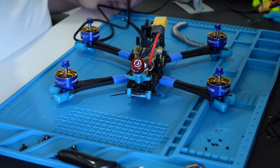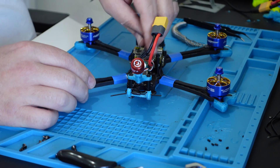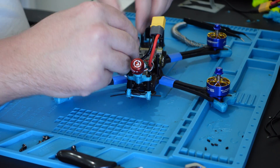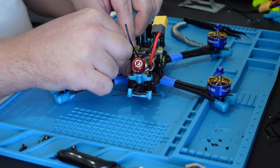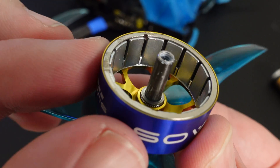Brushless motors like the ones in our FPV drones use two opposing magnets to make the motor spin, but the magnetic field escapes out in all directions. To direct the magnetic force back towards the magnets, they have a shield known as a flux ring. Except most motors have used thinner flux rings and thicker magnets to create higher performance, and from Chris's 20,000 tests he found that a thicker flux ring as well as thinner magnets actually produced better results.